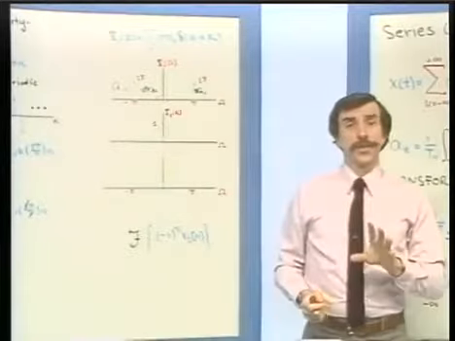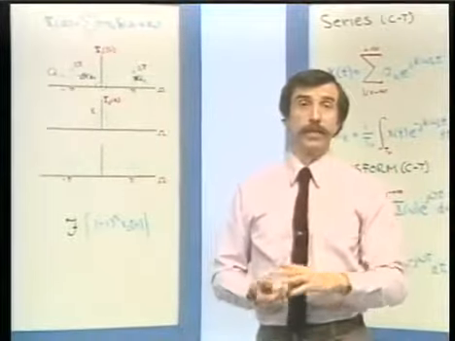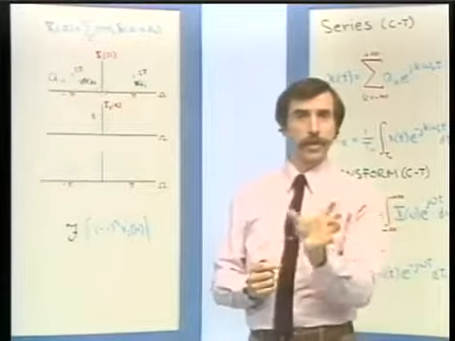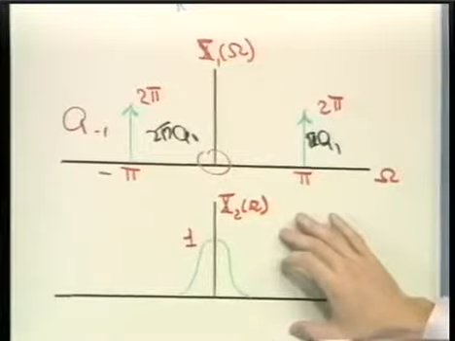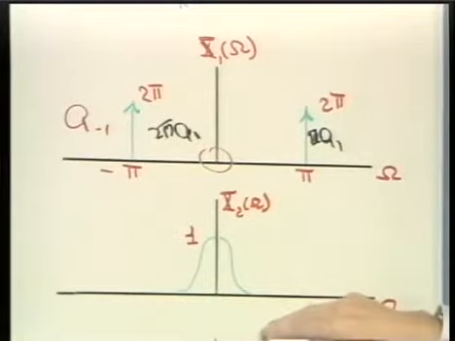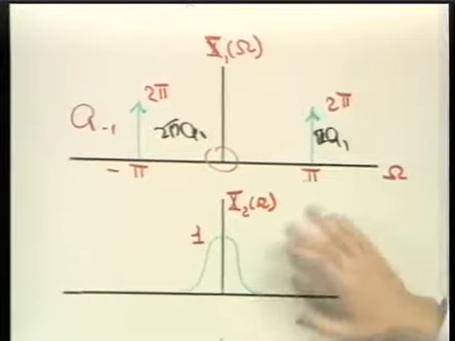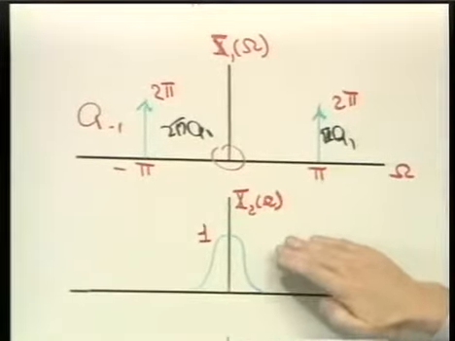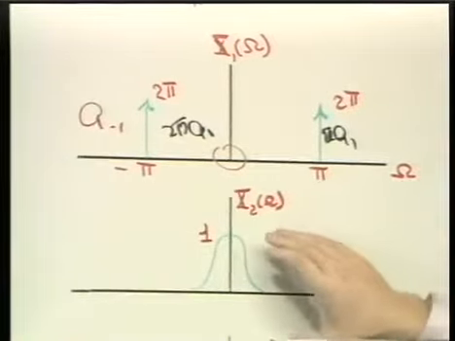All right, now let's consider what happens if we take a signal and multiply it, modulate it, by minus 1 to the n. Well, in the frequency domain, that corresponds to a convolution. Let's consider a signal x2 of n, which has a Fourier transform, as I've indicated here. Then the Fourier transform of the product of x1 of n and x2 of n is the convolution of these two spectra.